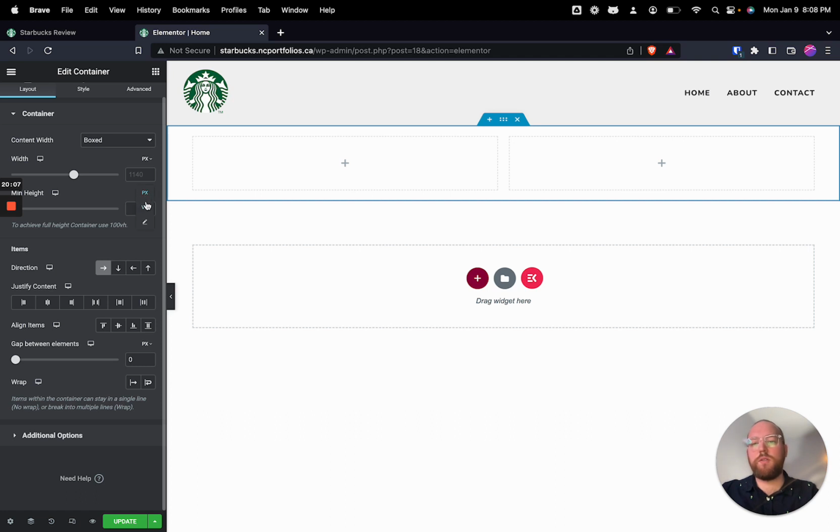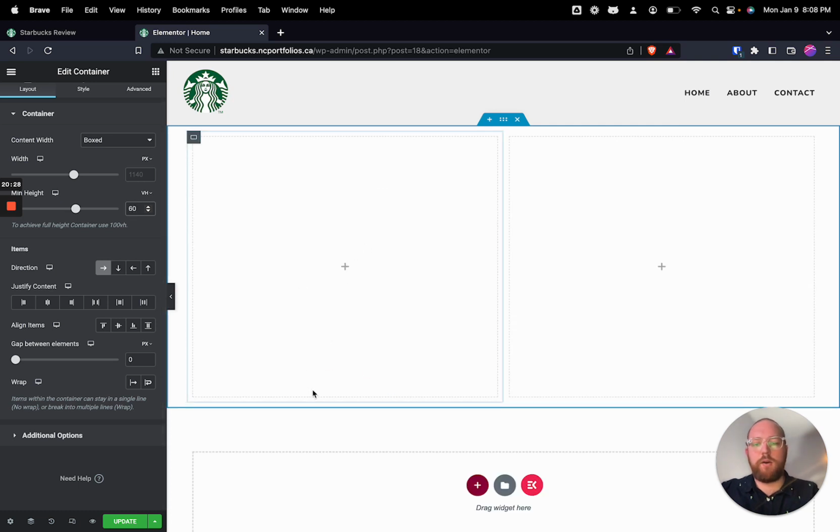I'm not going to use pixels because pixels never change. I'm actually going to use VH. VH is the percentage height of the viewport or the screen that you're actually looking at. So I'm going to use a percentage version of that. So 100% would mean it's going to take up the entire thing. 50% it means it's going to be half, right? It's going to only take up 50%. So I'm going to go about 60%. That's going to bring us down, I think, a good amount. And if the screen size changes at all, it'll fluctuate with that.